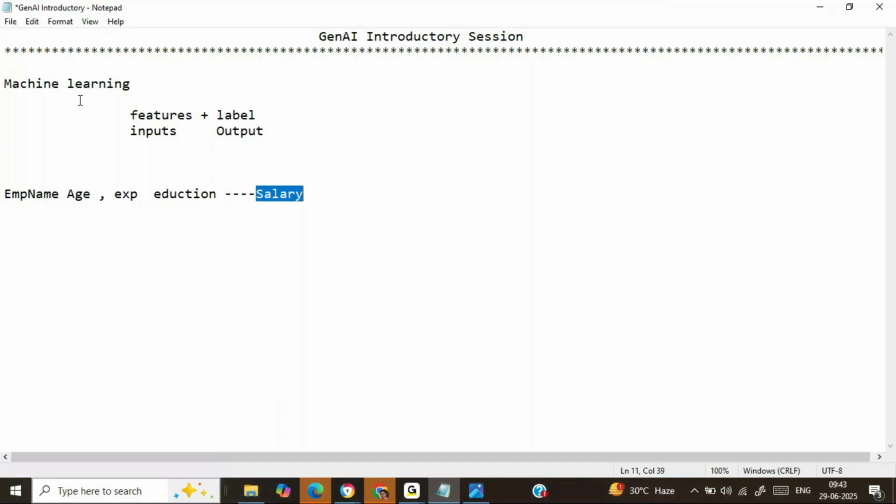So inside machine learning programs or models, we have features and labels, and it might be possible that we have the label or we do not. The label can be known to us or it is not available at all.